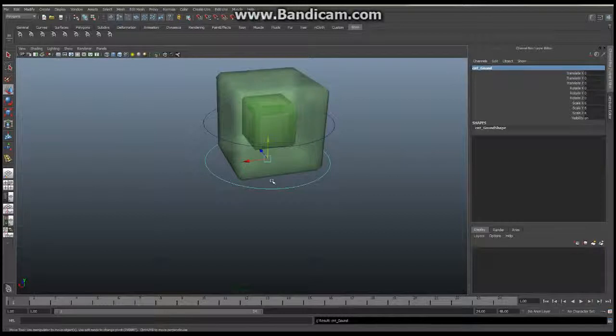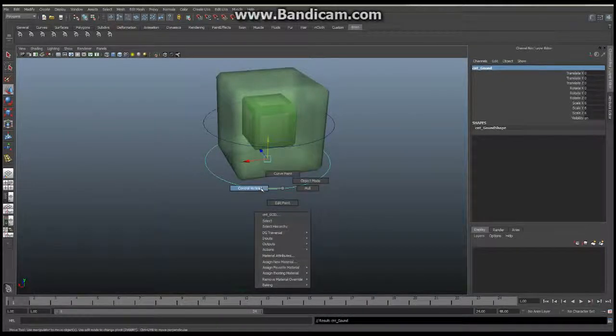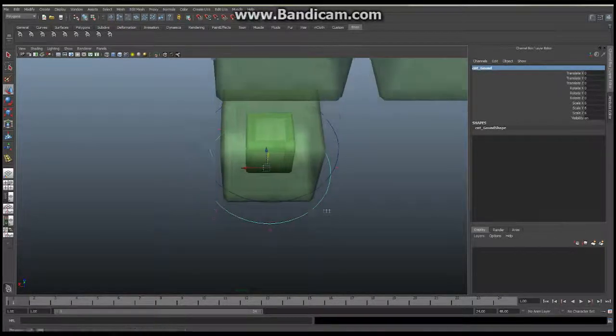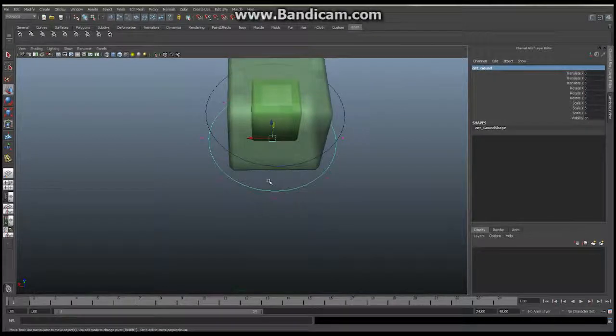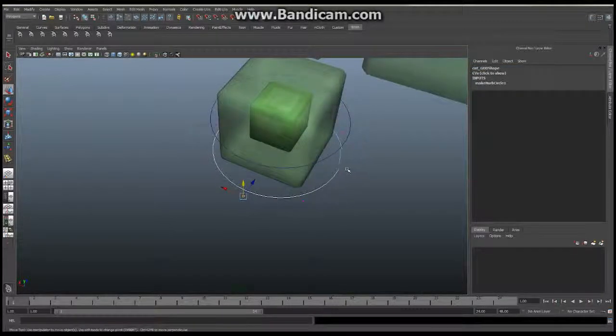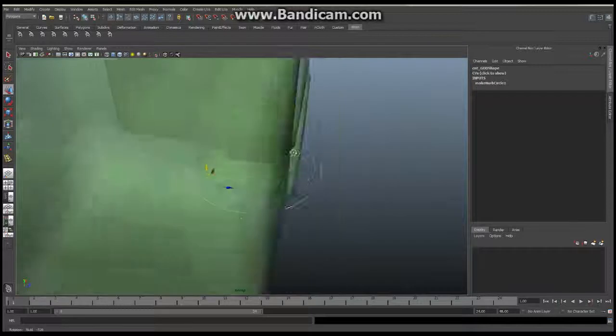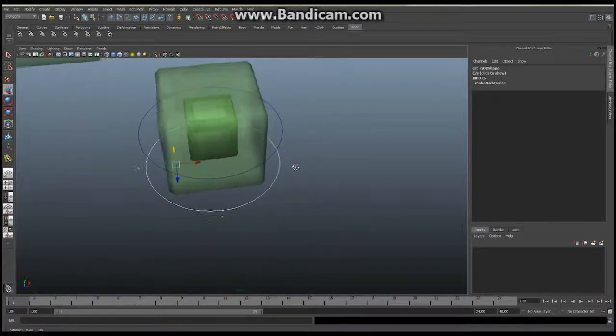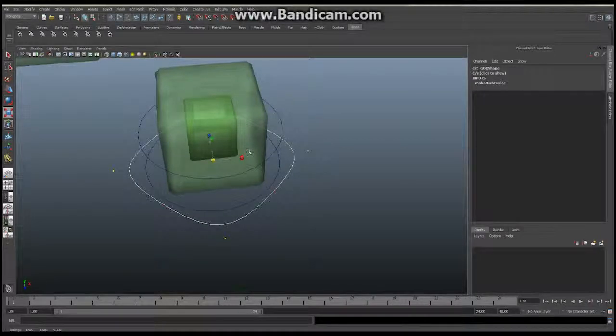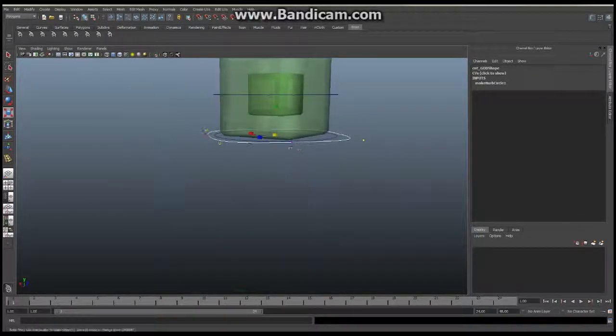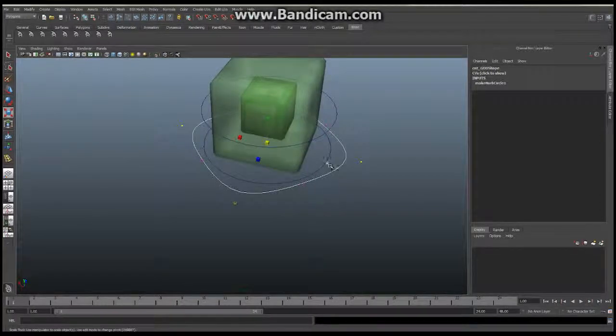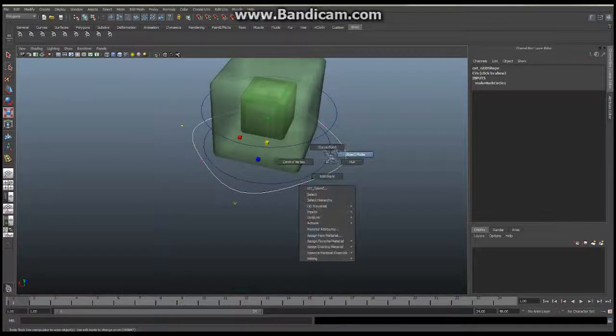Now, with the ground node selected, I'm going to right click, and say control vertices, and I'm going to choose some of these control vertices. I'm going to choose this one, and this one, and I'm just going to reshape this so I can find it really easy. I'm going to make all these ones here kind of square, and use my scale tool, with the middle, scale it like this. Actually, let's scale it up to make it a little easier to see, just like that. Perfect. I'm going to right click on this guy now and say object mode.